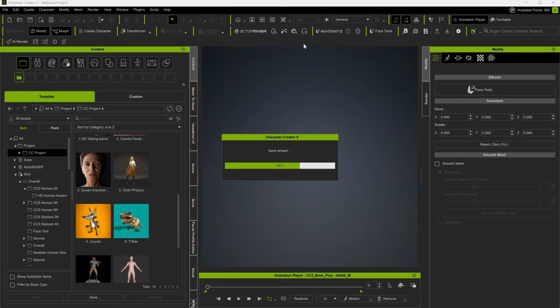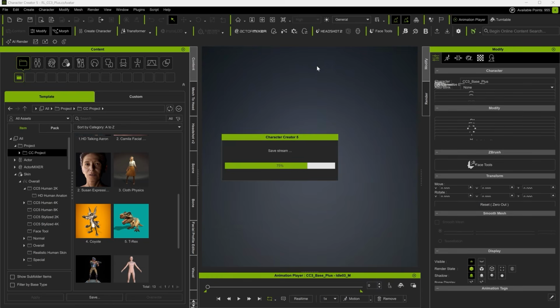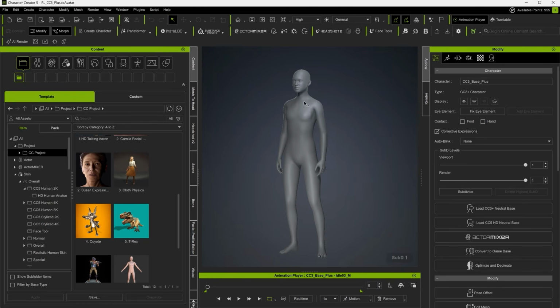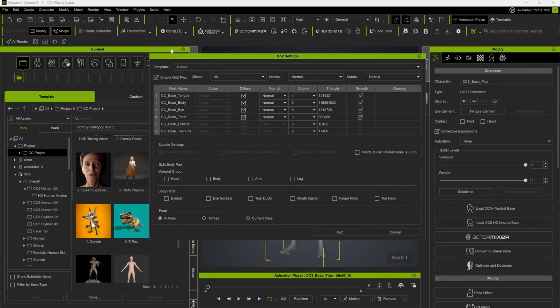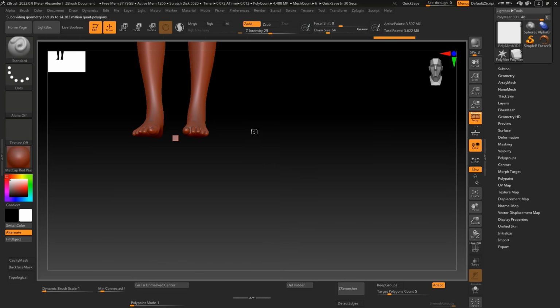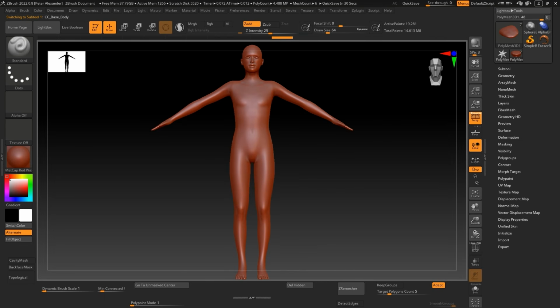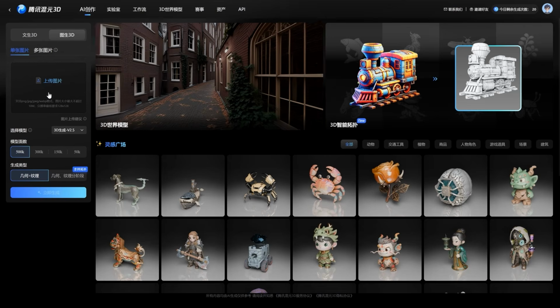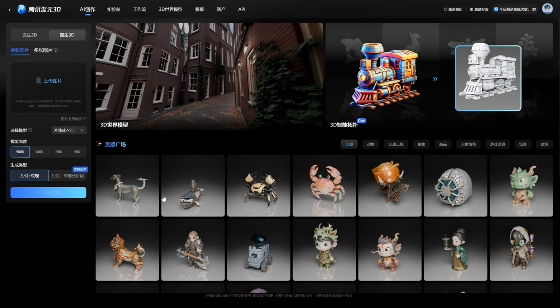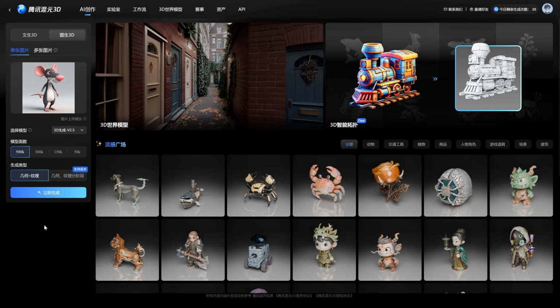Let's dive in. I'll start by loading up the CC5 HD base mesh, then I'll send it over to ZBrush using GoZ Plus. The HD base mesh loads with 1 subdivision level. You can add another subdivision level if you want, or you can add it later. GoZ Plus can send up to 7 subdivision levels, though usually 5 or 6 is enough. Even though you're generating extra subdivision levels in ZBrush, only 2 are supported on the CC5 side. The rest of that detail will be used to generate normal maps.